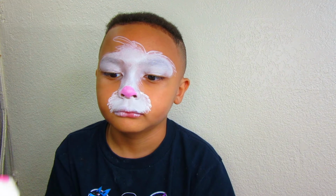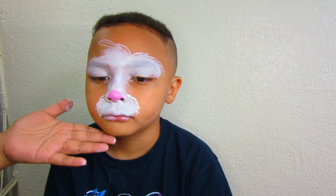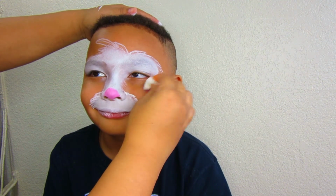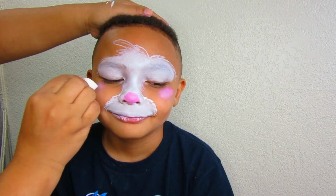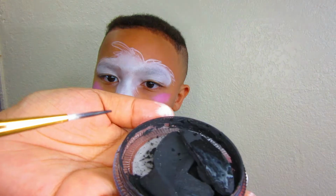Now I also want to add some pink to his cheeks. So what I want to do is I'll make the child smile. So just smile like that. Okay, just hold it and then just paint above right here. Okay, and do the other side. Black.